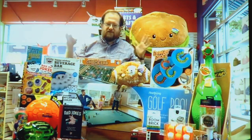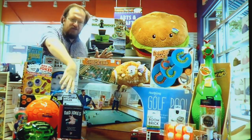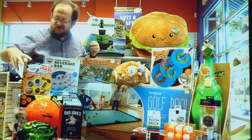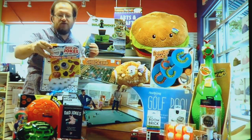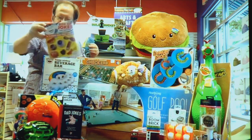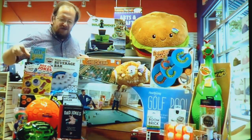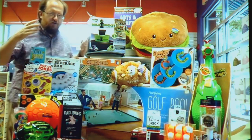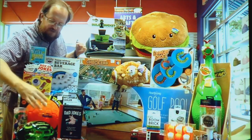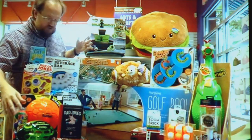Now, there's different dads, different interests. So we've got dad joke books down here. We've got the dads who are pranksters. We've got a box of jokes. We've got hand buzzer, floaty eyeball, fake vomit, doggy doo, that sort of thing. Fart bombs, whatever type of dad you are. And then there's dads who maybe are more outdoors, athletic. We've got light up football, light up basketball. Again, you play with the kids. The dad might be interested too, juggling balls.